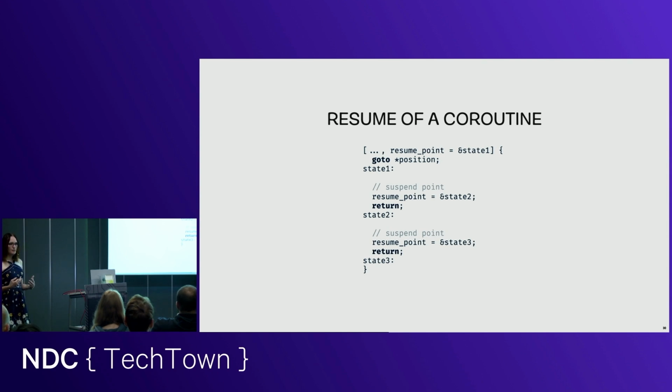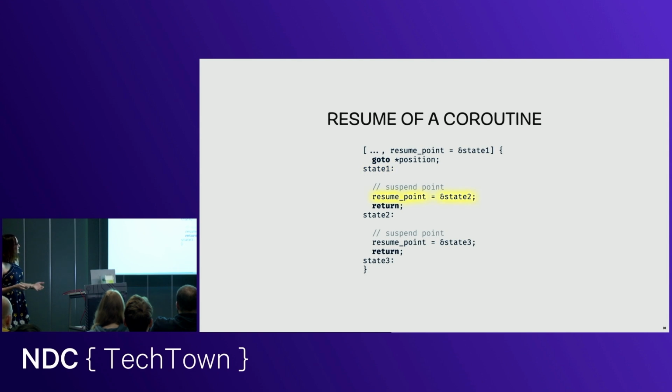Imagine you have a lambda, and in the lambda you have some captures, and you have one additional capture, which is the resume point, which will store a pointer to the address where it will be resumed. And at the start of the lambda it will always jump. Oh, sorry, there should be a resume point. I changed this, change the text. It will jump to the label. So it will jump to state 1 when it starts for the first time, and then it will run some code.